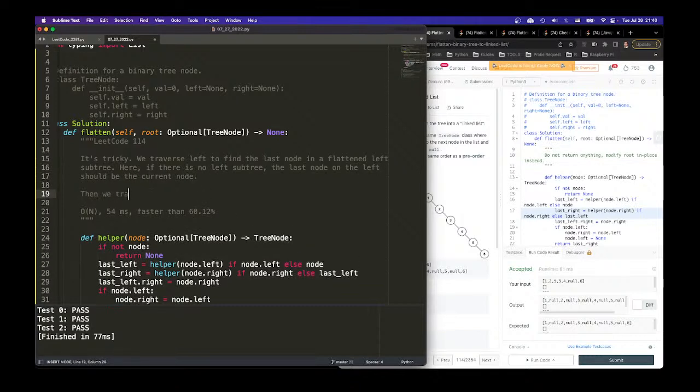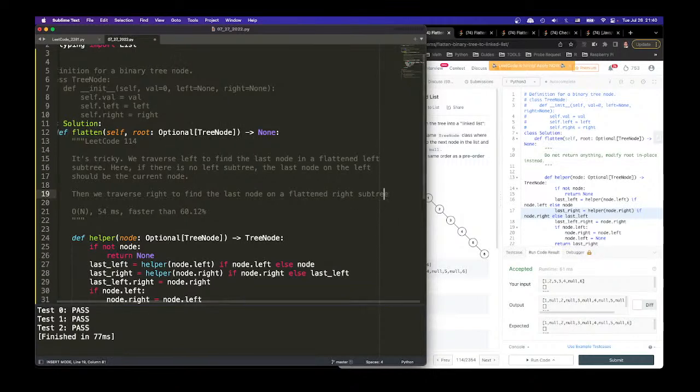Then we traverse right to find the last node on a flattened right subtree.